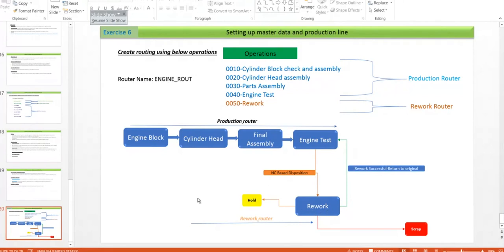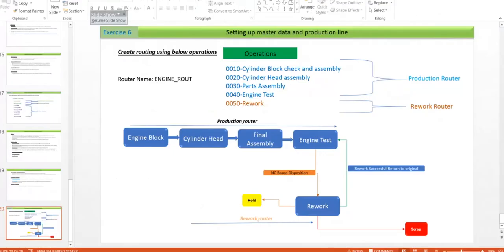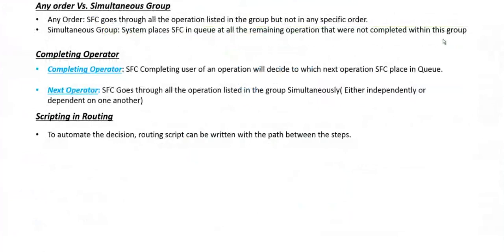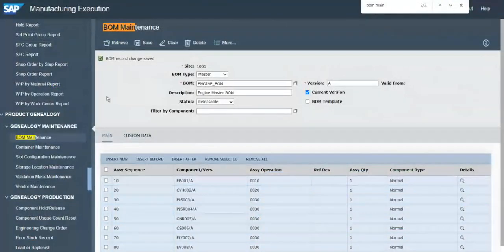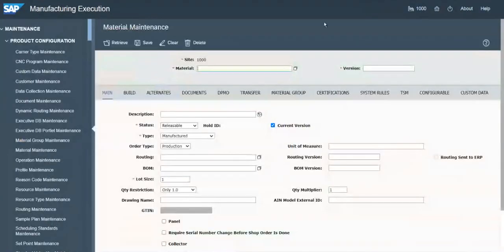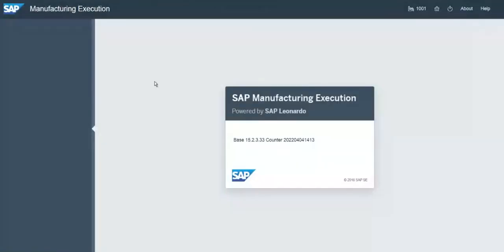So let me go to the system. Let me refresh once. Let me change the site.